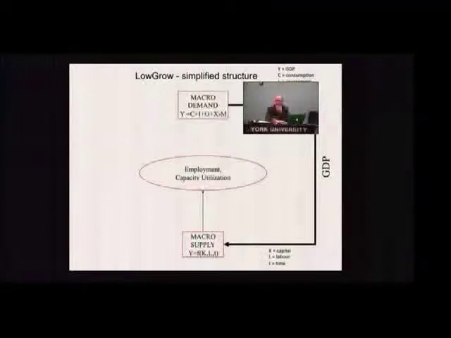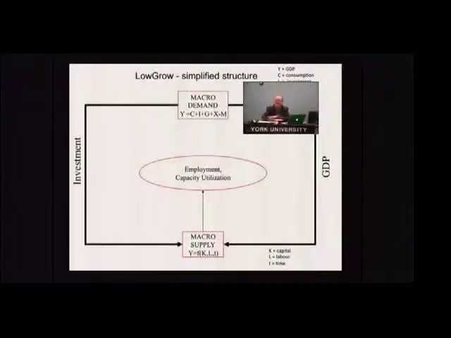Now we find very easily why we are into this sort of growth cycle. One of those elements in macro demand, investment, adds to the stock of capital. And so the capacity of the economy to produce grows each year if we continue to expand its capacity. And so we find ourselves in a situation where we have to spend more money to ensure a reasonable level of employment, but in doing so we expand the size of the economy, its capacity to produce, so the next year we have to spend even more money to keep the system functioning in a reasonable way. And it's coping with that dependency on growth that's a big challenge for us for the environmental reasons that I'm sure we're all well aware of now.